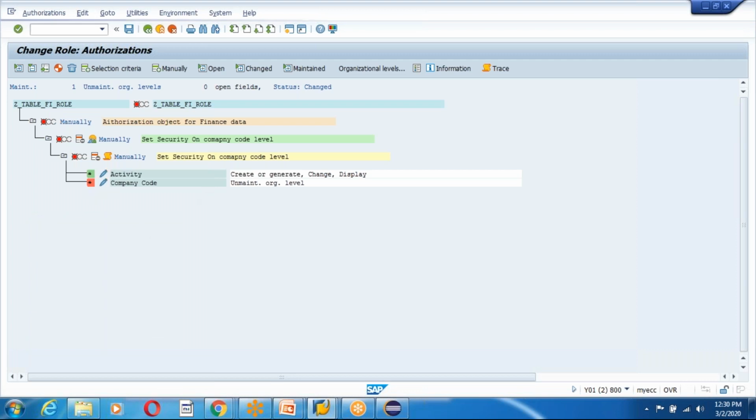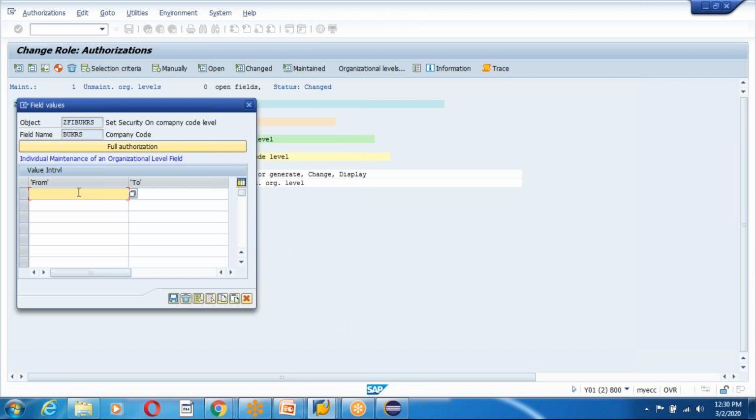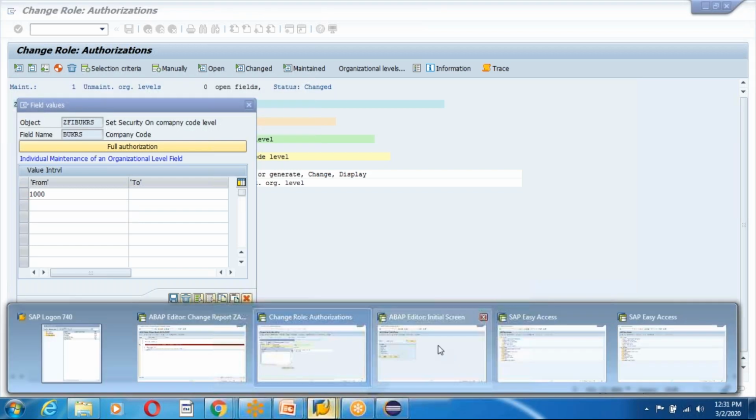But for the company code value, here we are going to give values for the company codes, guys. So maybe I have a company code 100 and I have a company code 1078, guys. I think we have used one company code. What is the company code which we have used for the finance data? Did you remember or not? I don't know. What is the finance data which we have used?